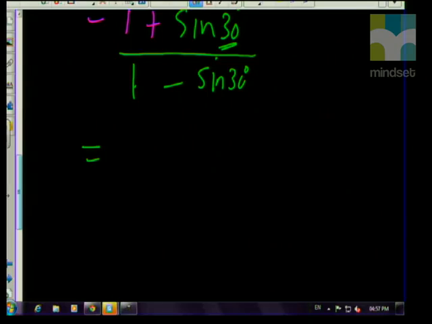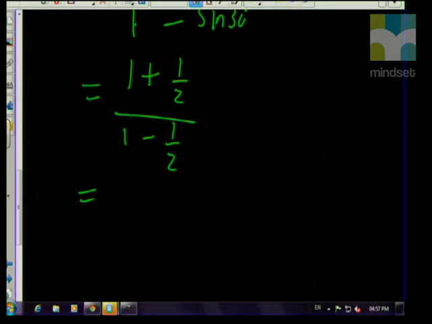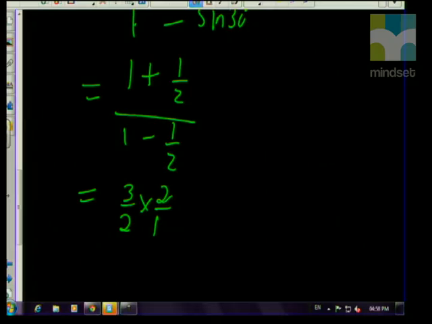Okay. Now, I now have sine 30. Remember, sine 30, sine 45, sine 60, those are special angles. So sine of 30 gives us a half. So I've got 1 plus a half, all divided by 1 minus a half. Now, our next step, you can just use your calculator, natural display, but you've done fractions in grade 3. So you can just say 2 divided by 2 plus a half, you get 3 divided by 2. Now, this is going to be divided by a half, because 1 minus a half gives you a half. So this is now times by 2 over 1. And then the 2 and the 2 divide, and you get a 3.